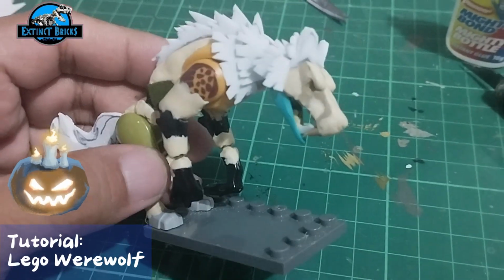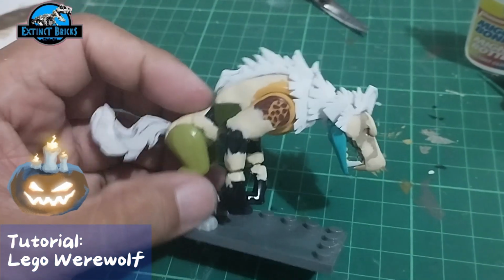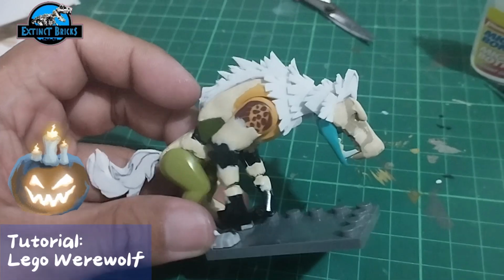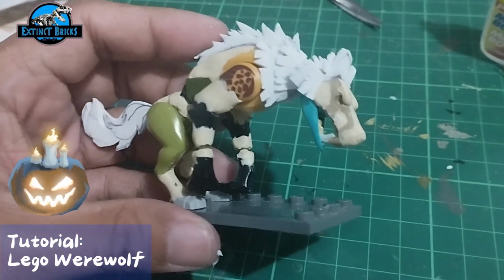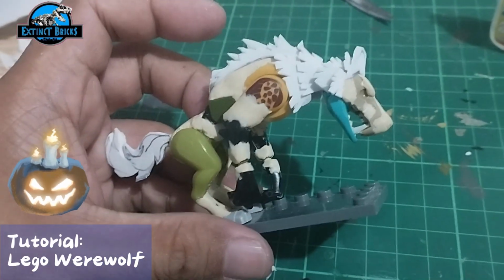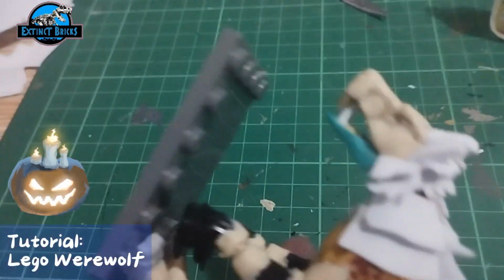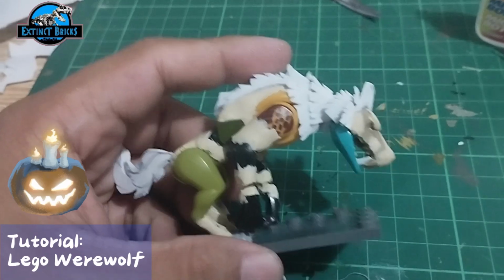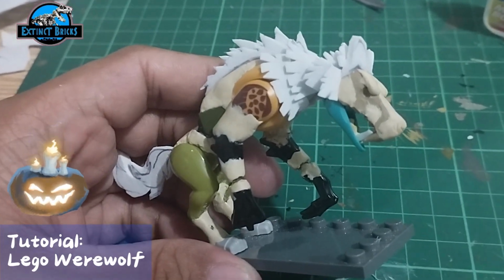So here I've added several fur details on our Wolfman, and I think it's coming along well. You can see here that it looks more 3D now, but definitely the painting would complete this particular figure. So I'm going to finish this off until the other side, and after that we'll probably primer this and go into paint.